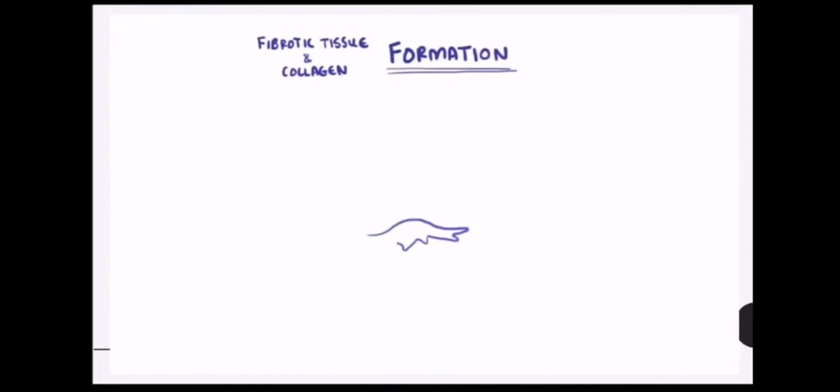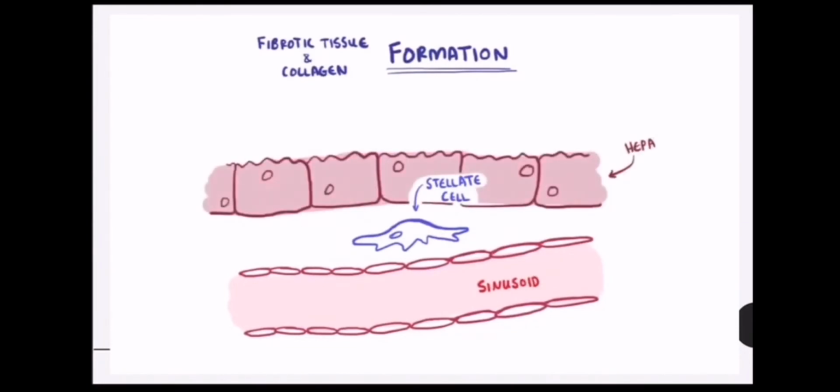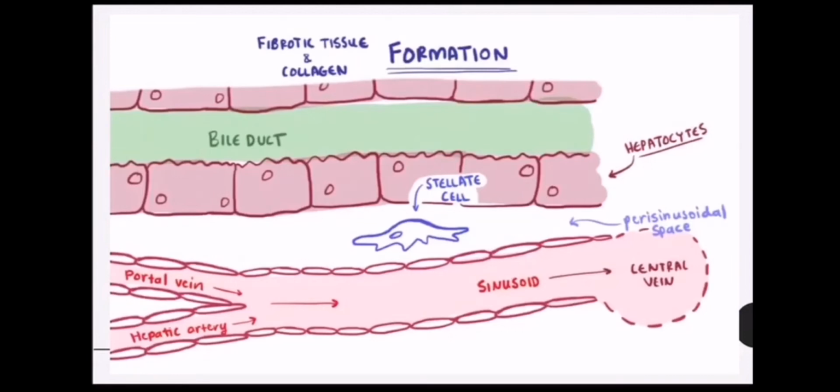Fibrosis is a process mediated by special cells called stellate cells that sit between the sinusoid and hepatocyte, in what is known as the perisinusoidal space. Here is a pretty basic layout of the basic functional unit of the liver. You have the portal vein and the hepatic artery that combine into the sinusoid, which then goes into the central vein, and these are all lined with hepatocytes right along the way. You have also got a bile duct, and all these three constitute a portal triad. So the perisinusoidal space literally means around the sinusoidal space, and stellate cells are about here.